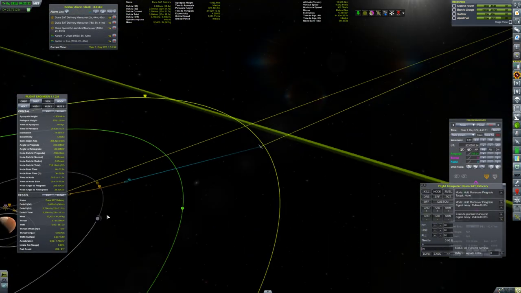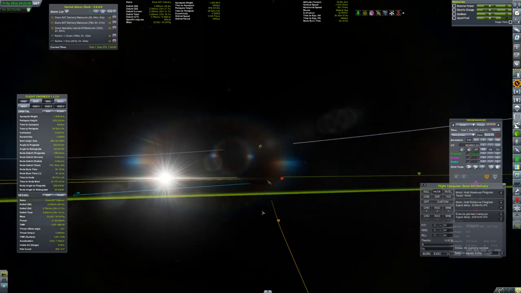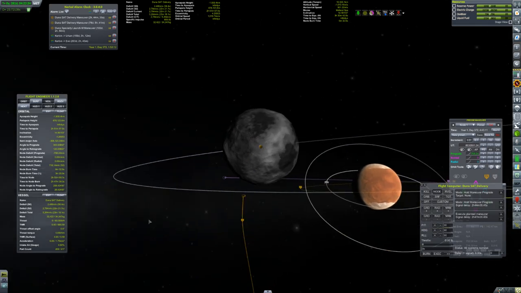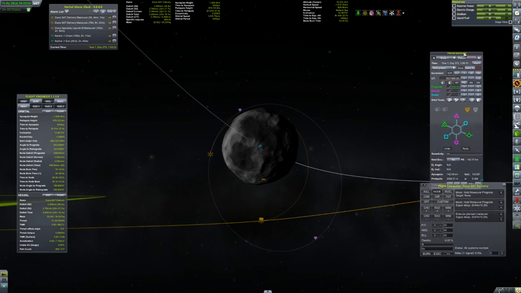If I wanted to zoom in really quick and focus my view on Ike, oh look at this, it's already polar too, which is kind of not where I want them. It's where I want the resource scanner, though. If I wanted a resource scanner to just be dropped off on its way, what would I have to do to make that happen? What kind of delta V am I looking at here to get captured around Ike? It's a lot. It's not a small amount. It's 900.